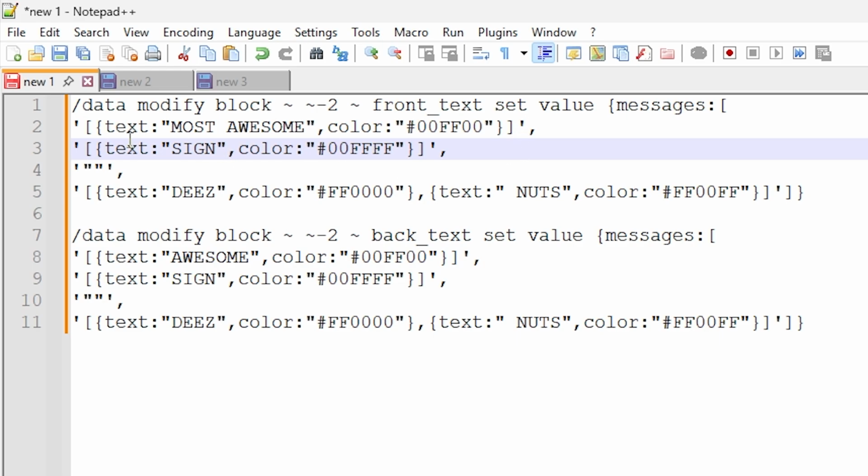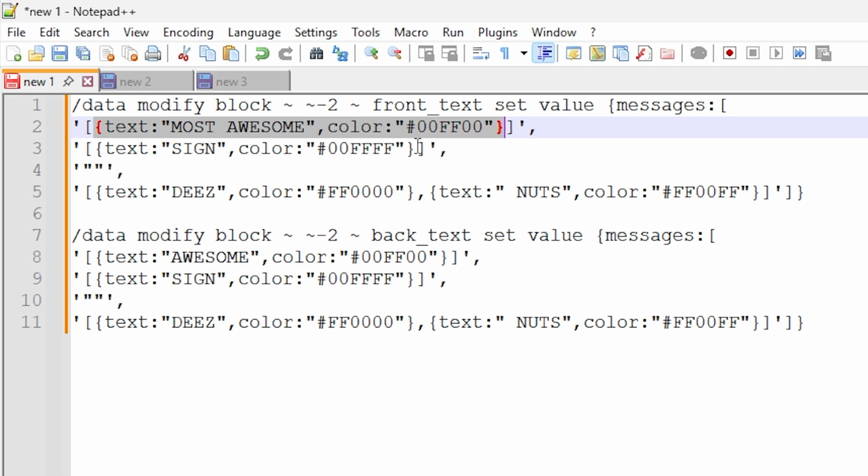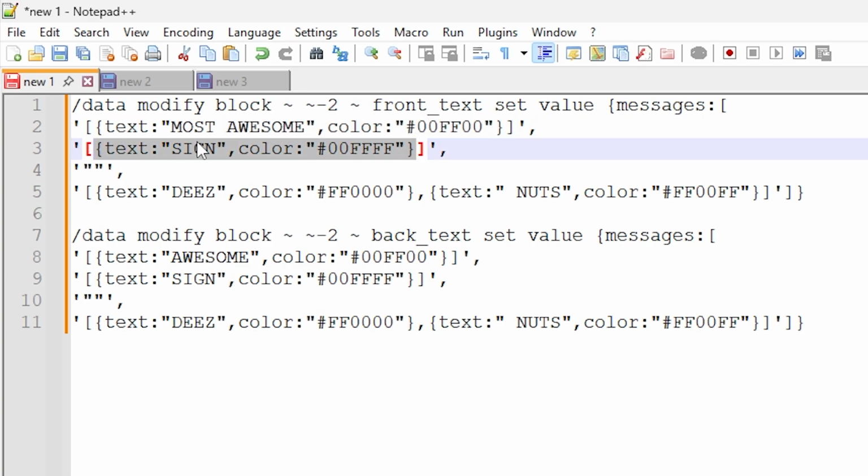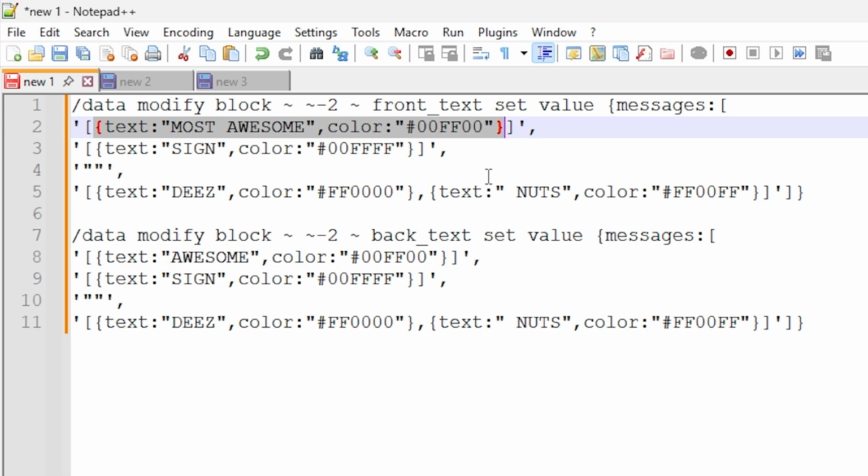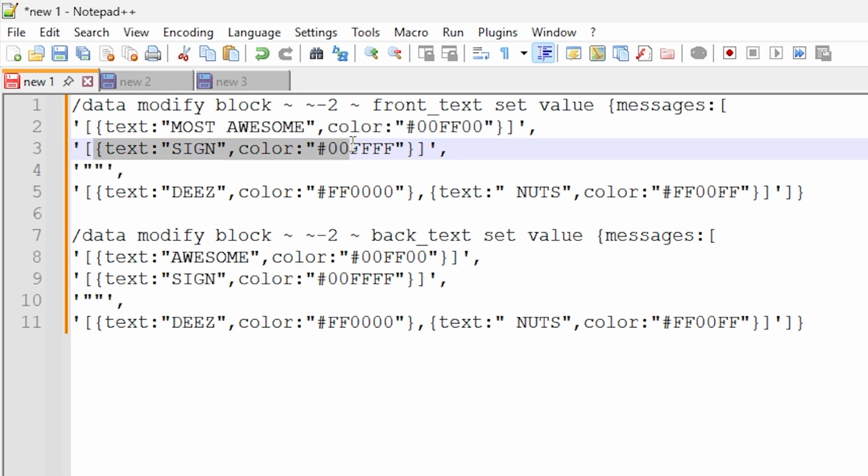The first one here, inside of the single quotes, we have a bunch of square brackets because you can essentially provide a collection of text data for each line. But these first two lines, I'm only giving one text entry, I guess you could say. And as you can see, we have one text entry here and another one here. This one says most awesome with green, and this one says sign with a cyan color. So that allows me to set that.